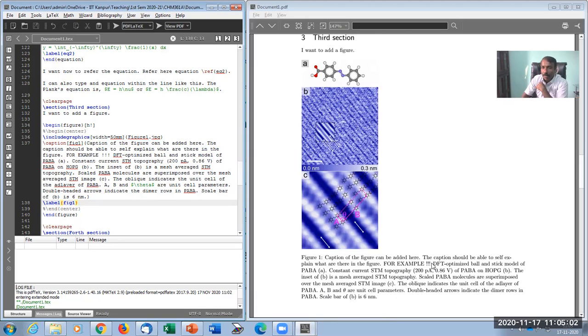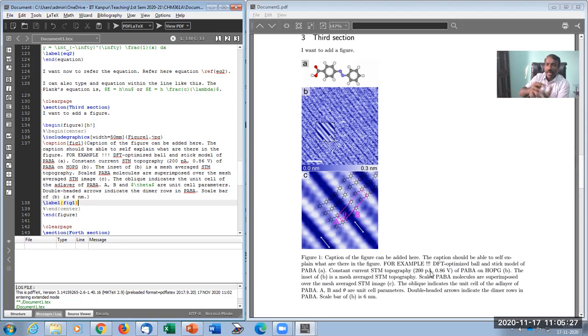So this is just a little text that I have written, nothing relevant to the figure, but here you can see I have written DFT optimized ball and stick model of PABA. That's the name of a molecule which is abbreviated. That is this one here, and then you say it's a constant current STM topography that is given here. Then you write the technical details.